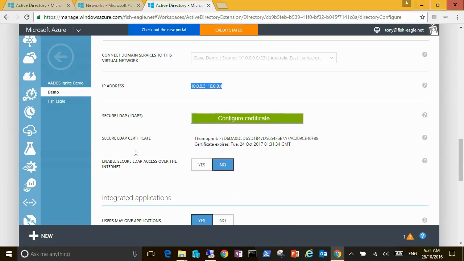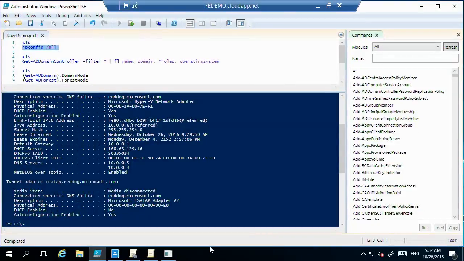I also have the ability to upload a certificate, which could either come from an internal PKI or from an external certificate provider. And that will enable LDAP over SSL or LDAP-S. And then I have that checkbox option about whether to enable that over the internet or not. So that's pretty much it in terms of the setup. Once you've got that, nothing else happens apart from that synchronization in the background between Azure AD and the managed service itself. So your users and groups will be populated.